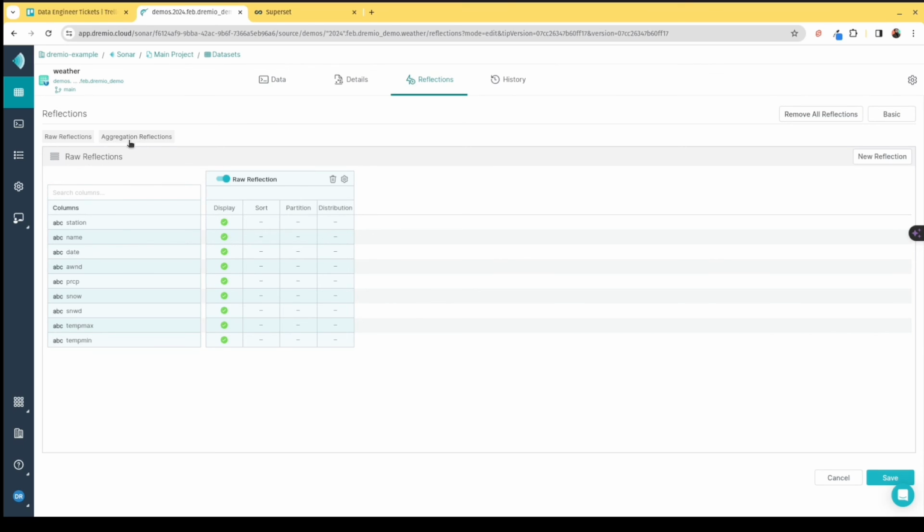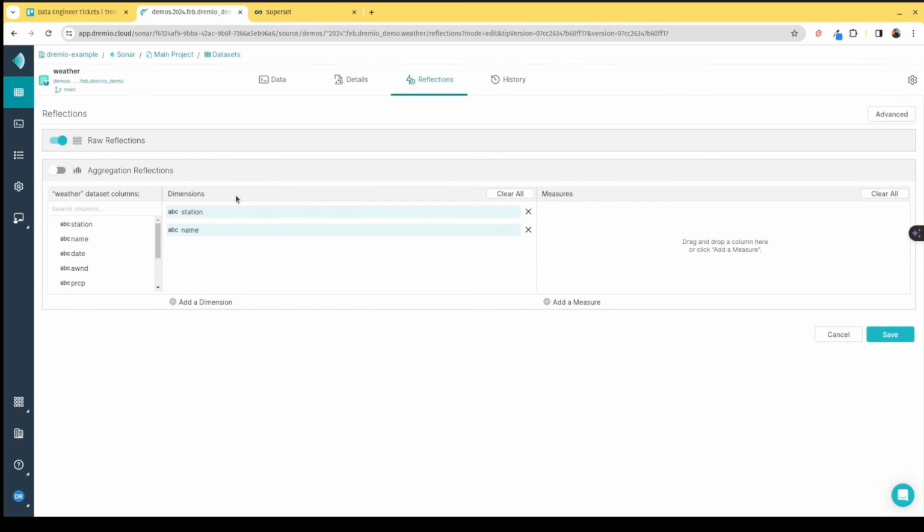So in that case, what we care more about is these aggregation reflections. So these are going to be more like BI extracts and cubes. Okay, so basically, to accelerate BI dashboards, you would create BI extracts and cubes that pre-aggregate all these group by statements ahead of time. So that way you can get those answers faster. But usually that would require you to manually update them. You would sometimes end up having out-of-memory issues. There were a lot of complications with BI extracts and cubes, and they weren't as flexible a solution.